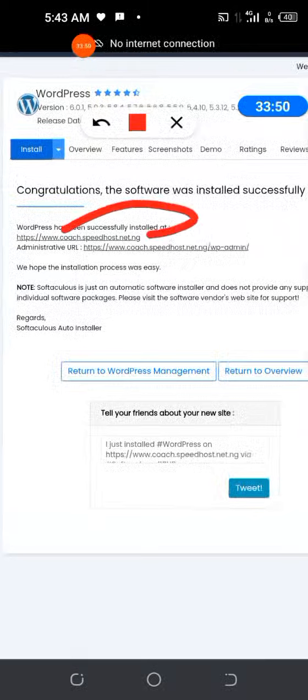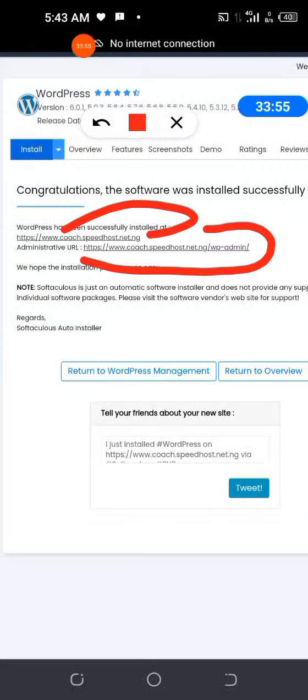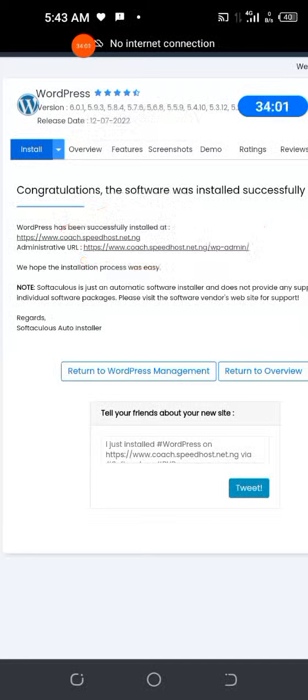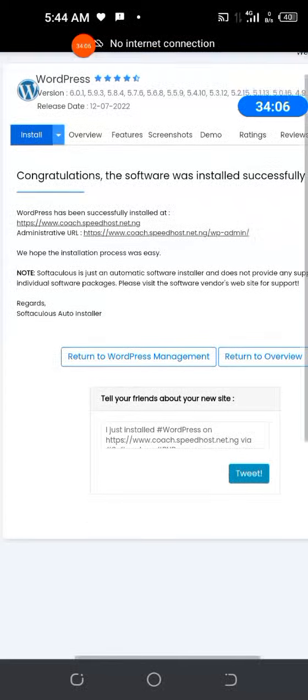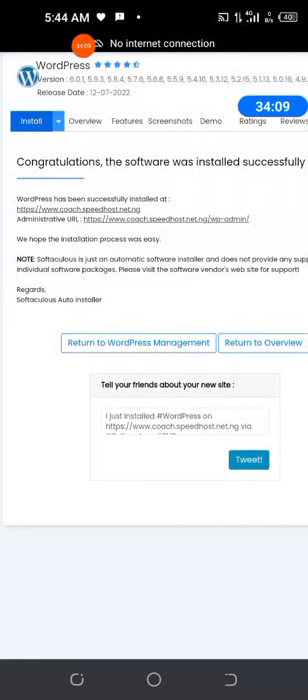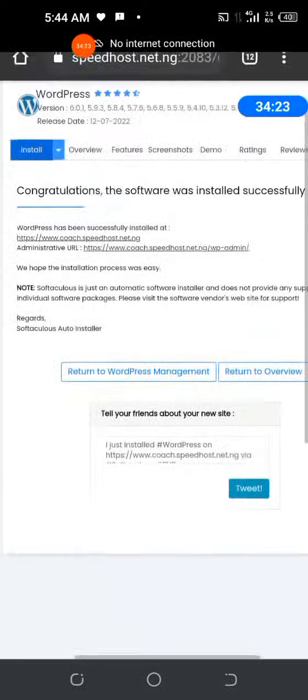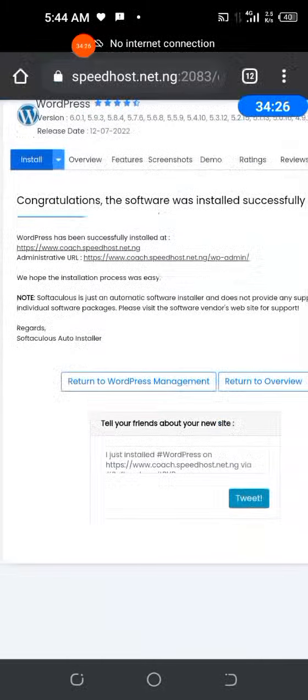This one is for those that will be seeing your website. This is what you are going to use to edit your website at the back end. So every website that installs WordPress has the back end to be able to edit and do everything like that. So these two links are very important. Or let me say the first one is not that important; that is just your website URL. But for you as the developer, the designer, the administrator, you need to keep the administrative URL safe.